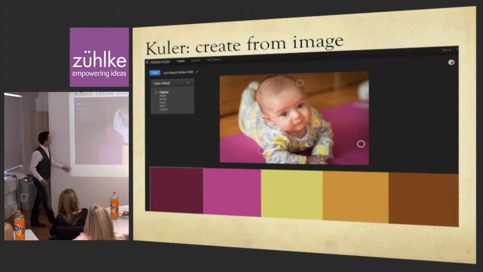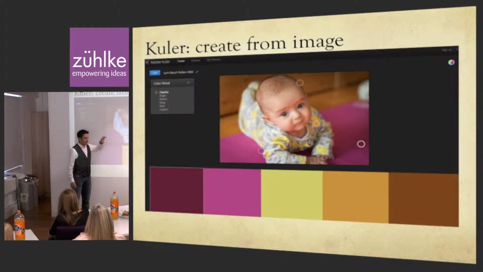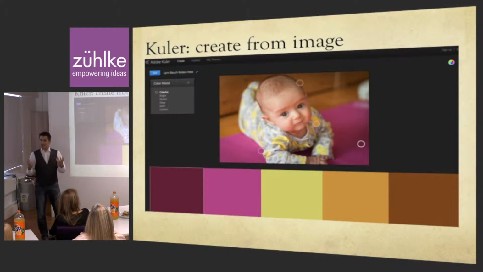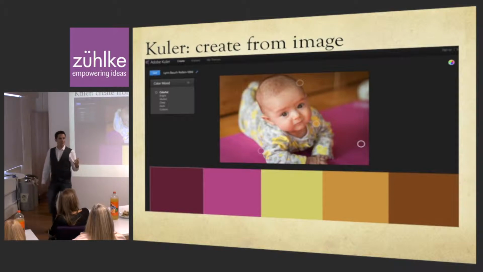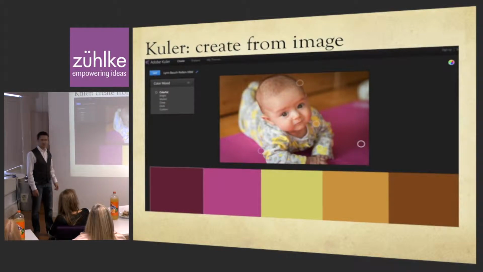So what I could also do on Kuler is put in a picture that I think is quite appealing, where the colors somehow fit together, and Kuler creates the color schema out of that. I could now fit my colors on the blog this way. So when in doubt, ask Adobe, ask Kuler.